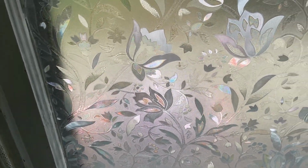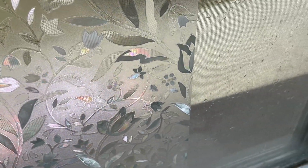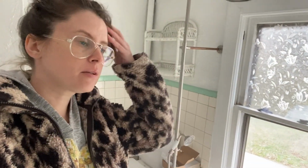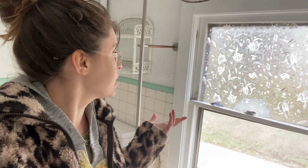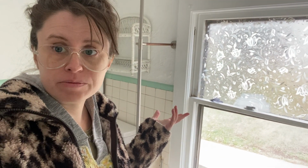I love it. I really love it. Now I gotta do the whole dang thing. We'll see how it holds up on time. But as far as aesthetics and ease of application, 10 out of 10. It's really, really pretty. It is not that hard to install. I'm loving it. We're frosted. How lovely.